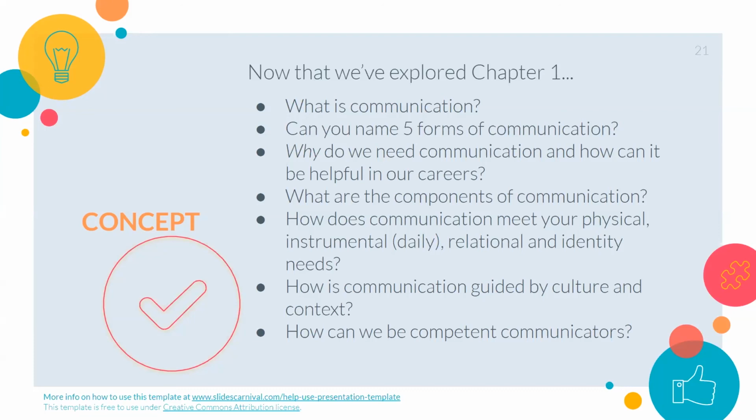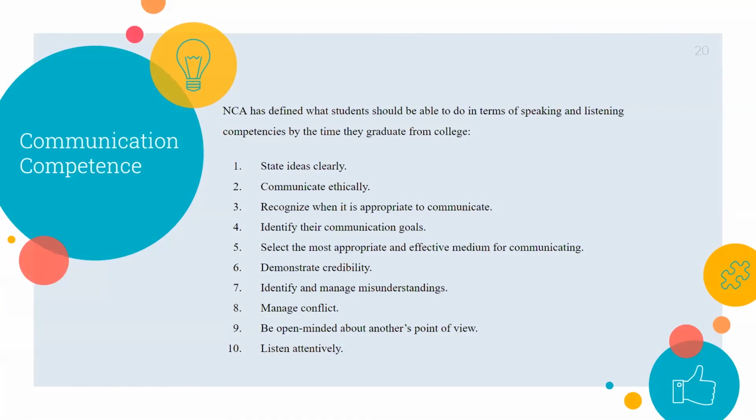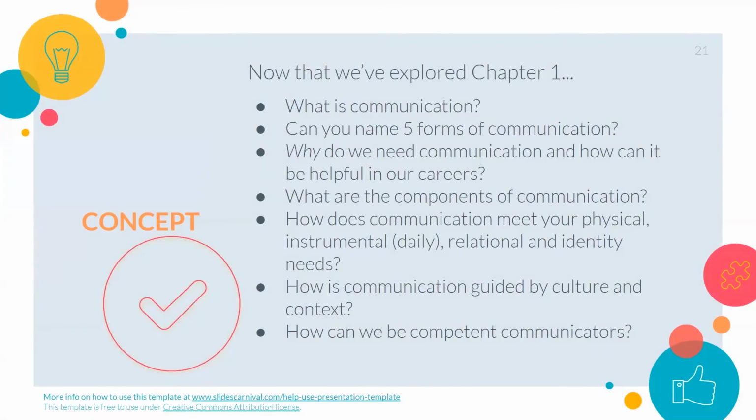And then how can we become competent communicators? If we go back to that, we can say we can state our ideas clearly, we can be ethical, and we can recognize when it's appropriate to communicate or to maybe not communicate as much. We are able to identify our goals in each situation. We can select the most appropriate and effective medium. We can be credible. We can manage misunderstandings and conflict, and we are open-minded, and we are good listeners.